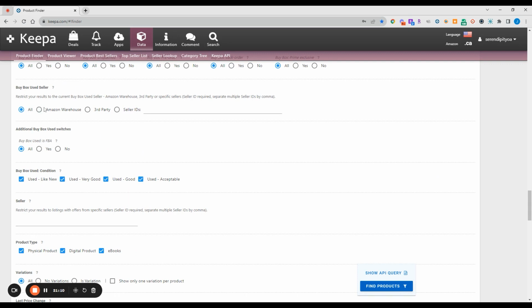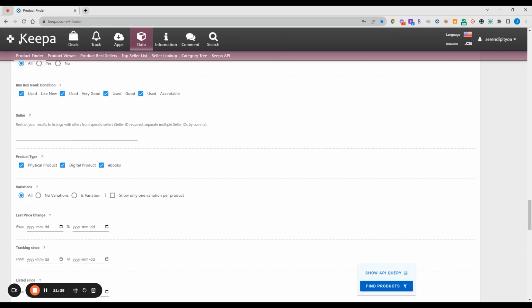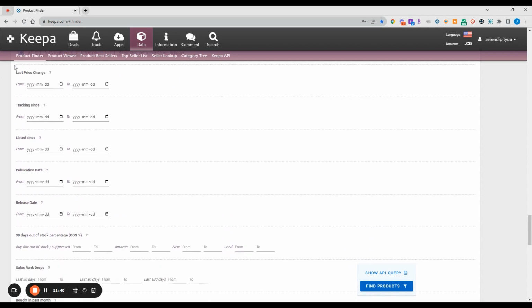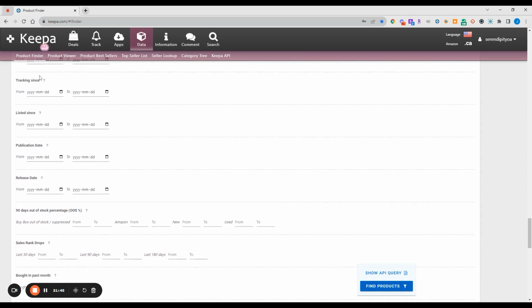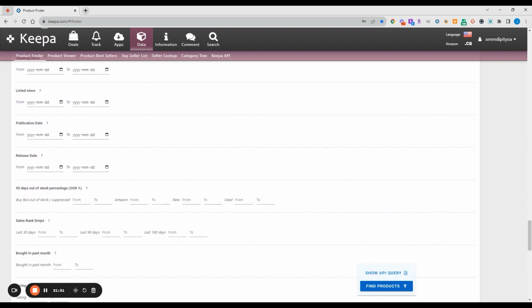You can look specifically for used sellers. So like for Amazon Warehouse, I'm not sure if we have used buy boxes in Canada. I haven't sold used products on Amazon for quite some time, but when I used to, we didn't. We might now, I'm not sure. You can look up specific conditions for used items. You can show items that only have variations or non-variations or both, if that is your thing. You can set data for Keepa's backend, the last time it detected a price change, how long it's been listed for, when it was released, etc. I don't typically utilize these filters too much.